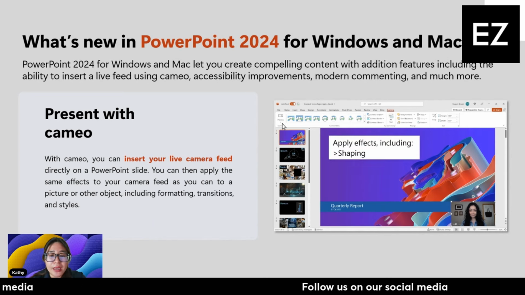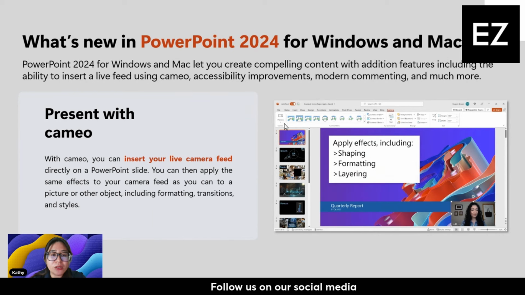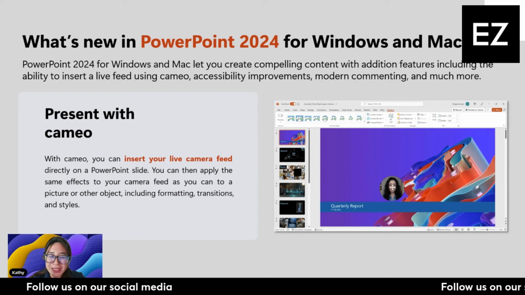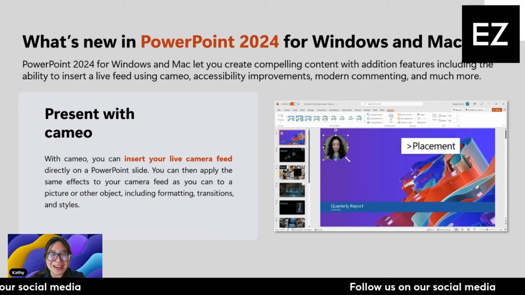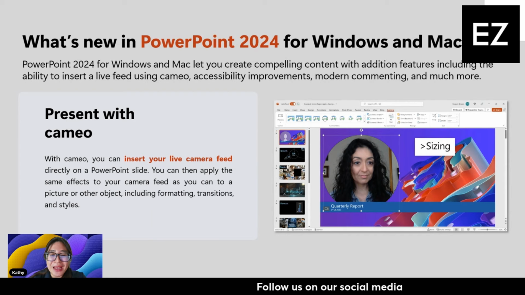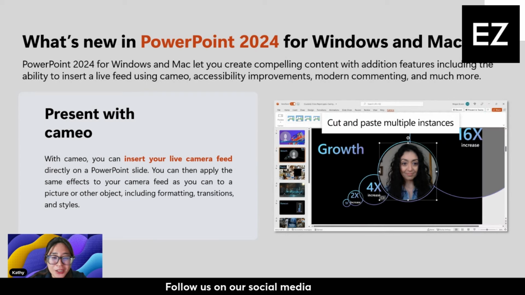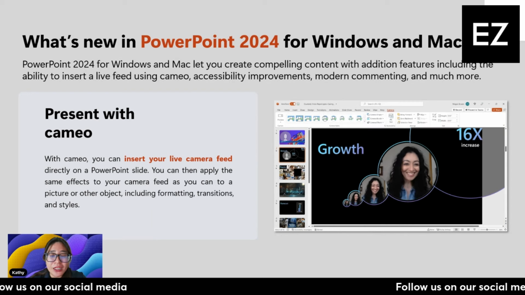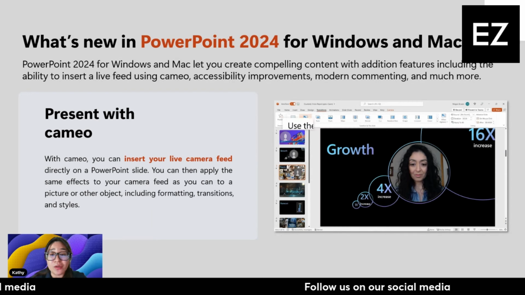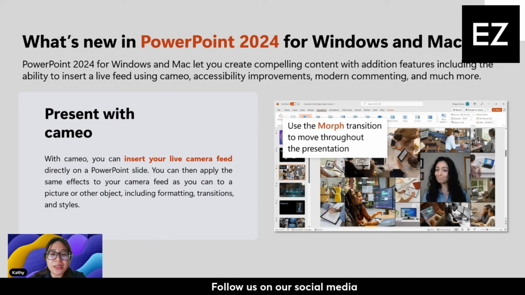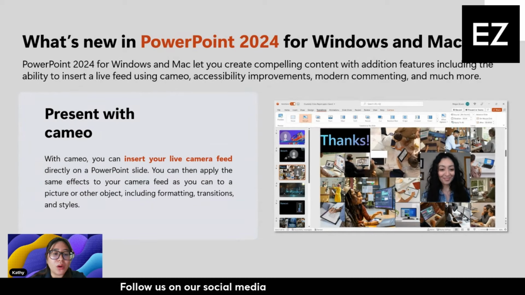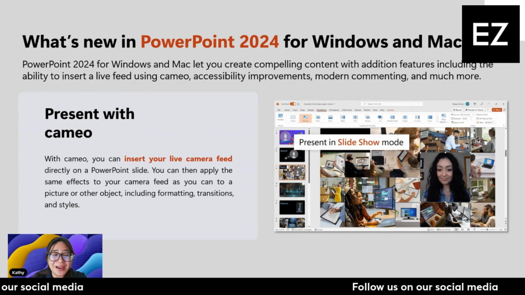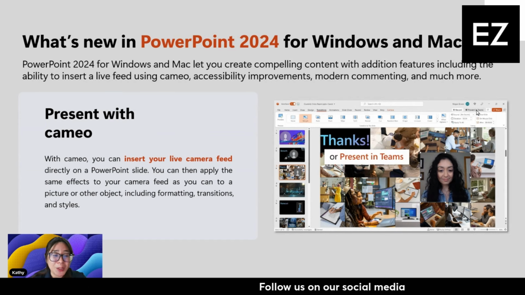I really like this sort of presentation because it makes it more interactive. Like I said, it's very similar to how you're looking at me right now in the live stream. You can make a larger screen, cut and paste, change different sizes and different shapes, and it makes the presentation more interactive, because there's something moving there. And it's not a video, it's your Cameo.